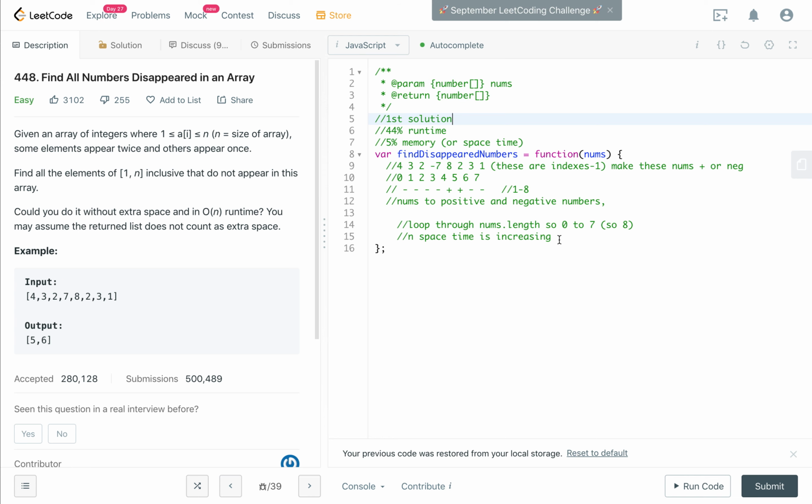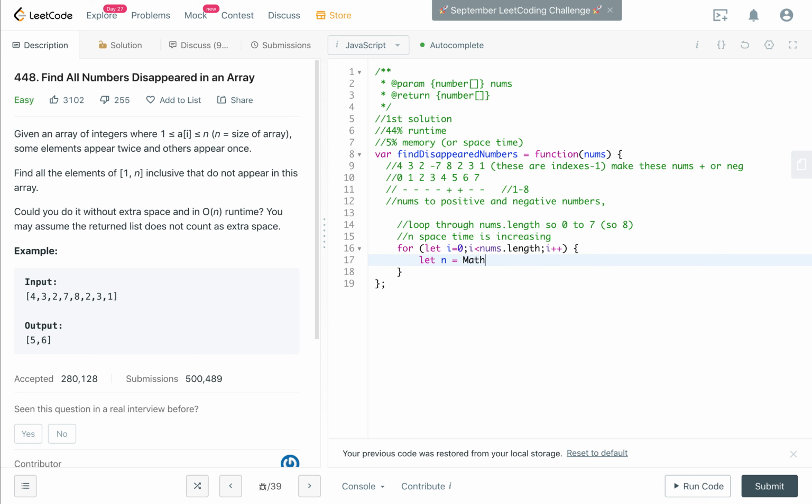So what I want to do here is for let i equals 0, i less than nums.length, i plus plus. And then what I want to do is pretty much put this negative in a sense.